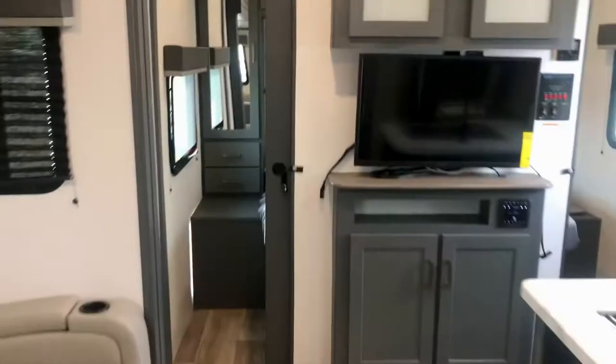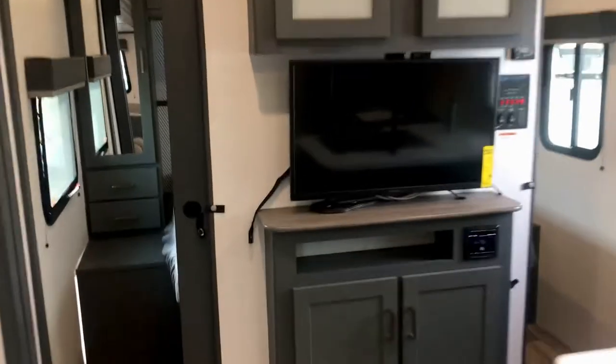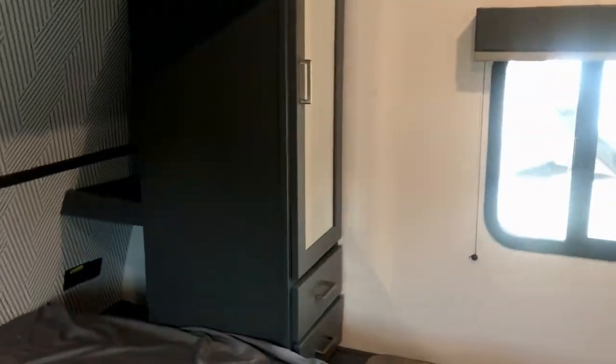With a bunk room and a living room you want maximum living space, so they moved the bedroom wall to give you more room to hang out. You can still walk up on either side and get on the bed comfortably, because there's an entrance from each side. There's a wardrobe on each side with hanging space, plus a USB and 110-volt outlet on each side of the bed.